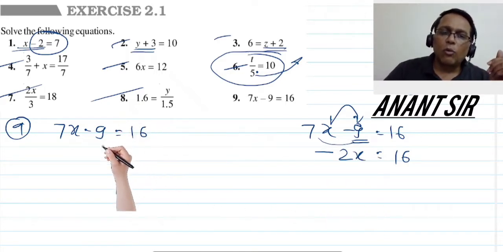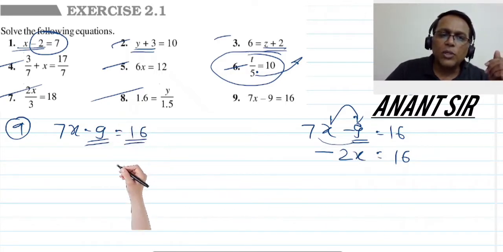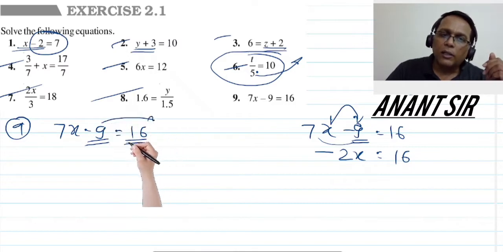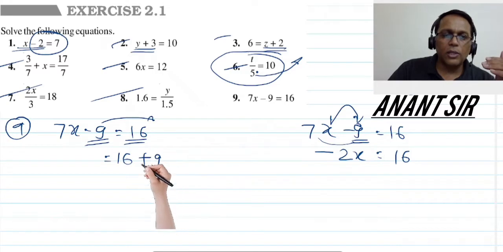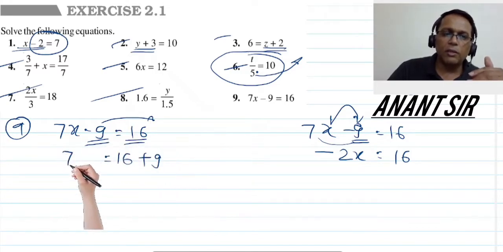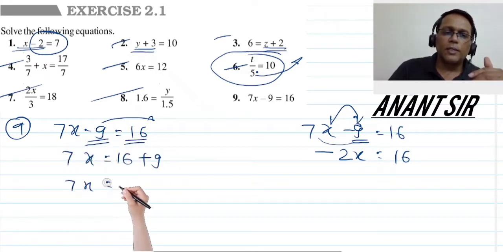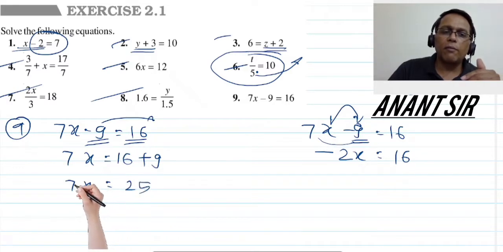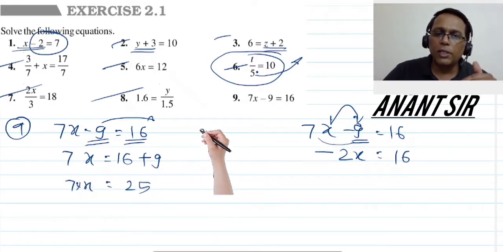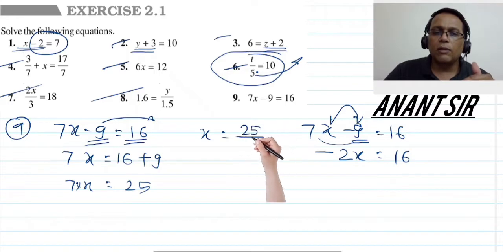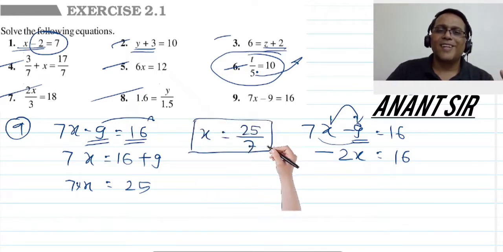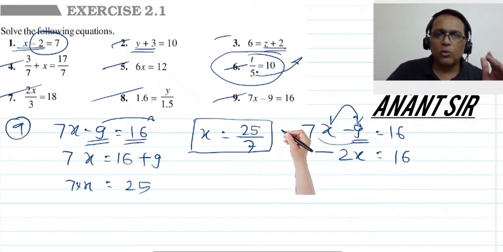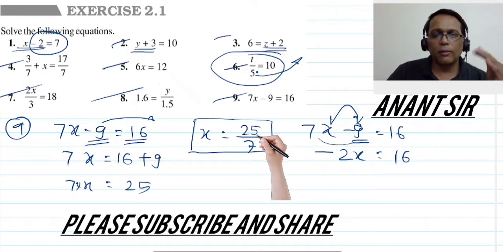So then what to do? These are the like terms, they are the constants. Take the constants on the one side. So 16 as it is will remain. Minus 9 is becoming plus 9 there. 7x is as it is. So it is 7x is equal to 16 plus 9, 25. Now there is multiplication between 7 and x. And when that 7 goes to the other side, it will become divide. That's it, students. I hope you have understood all the first 9 questions here in the exercise 2.1. Okay, we are going to continue to solve the next questions.